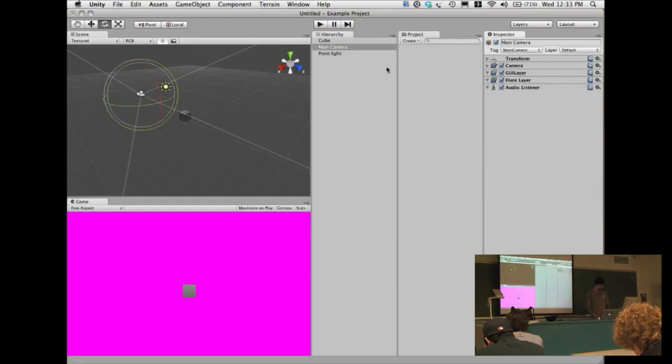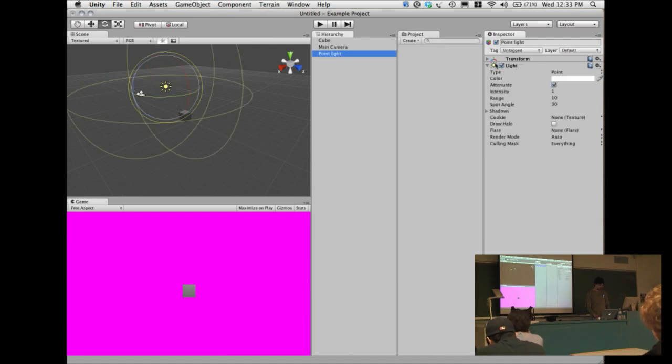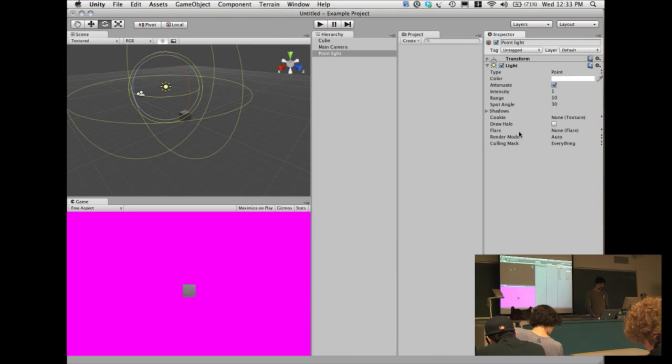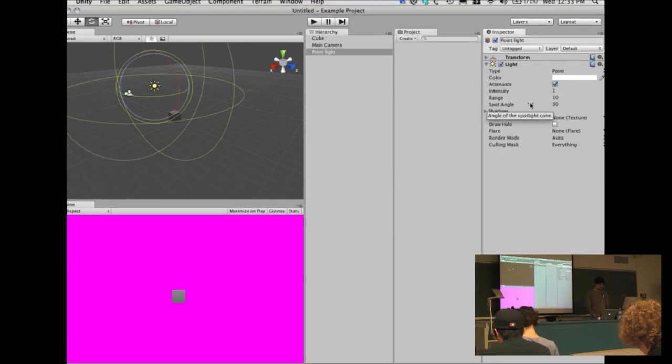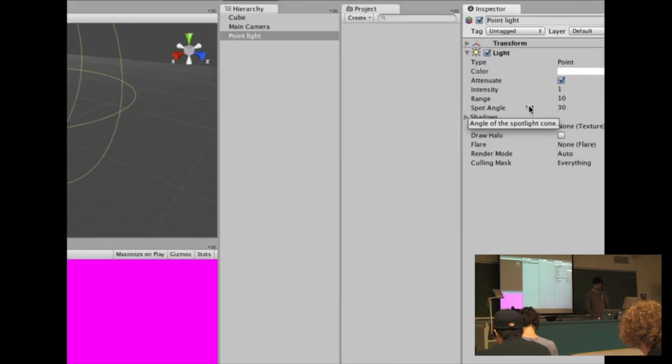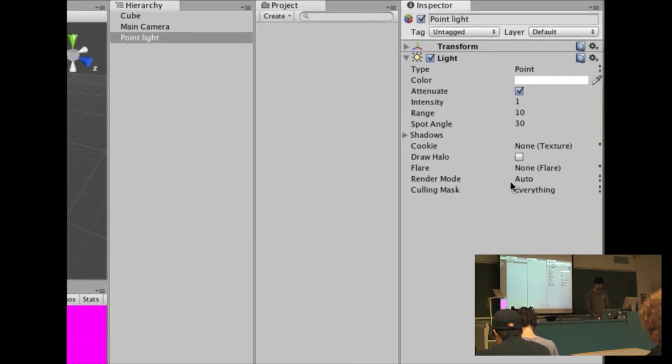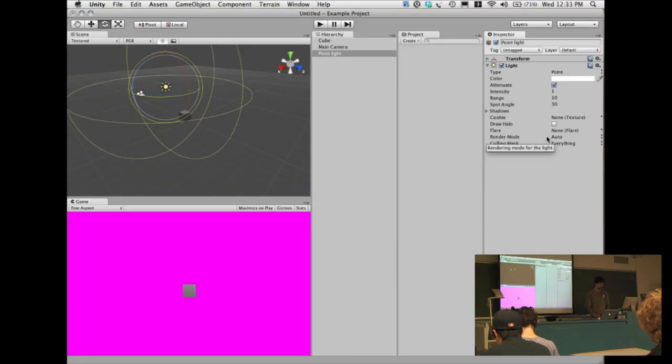If we look at our light, a light has a transform again because that's where it is, and has a light component associated with it, which tells us what kind of light it is, what color the light is, and then some other aspects, like the range of the light, whether it has a halo, and various other things. So different objects will have different components associated with them, and all of those components will turn up here in the inspector for you to look at the values and manipulate them.